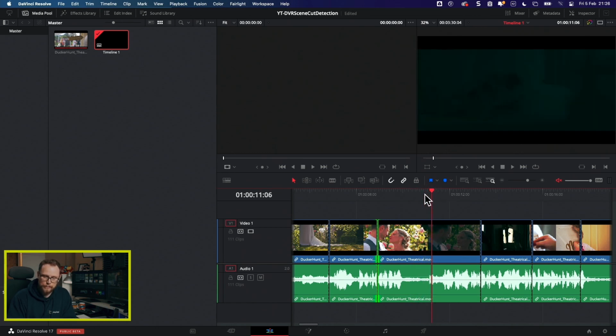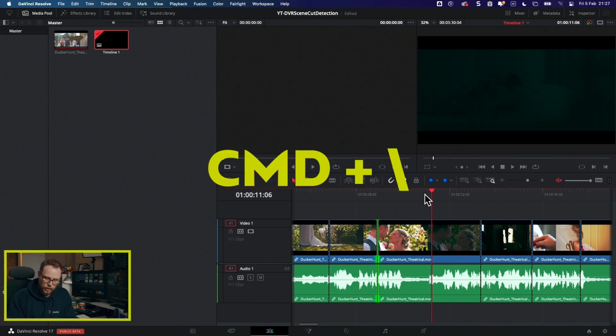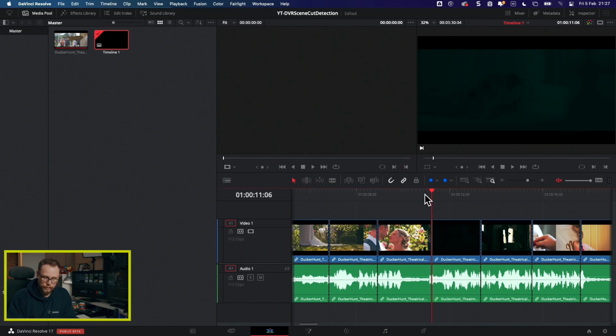Now, if it has missed one, or you want to take it out, then two important keyboard shortcuts that will be really useful to you are Option, backslash. Now, I never really know which one forward slash is, but it's the one that's leaning back, just for anybody who wasn't fully aware. So forward slash is that one. And what we want to do here is find, using our left and right point, the point where the cut needs to happen, and then we're going to press Command and backslash, and that's going to split the clip for us. So that's how we would add a cut point in this case.